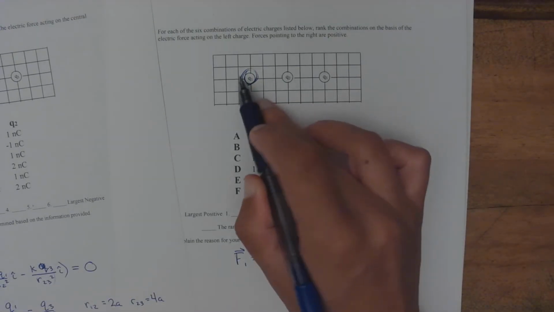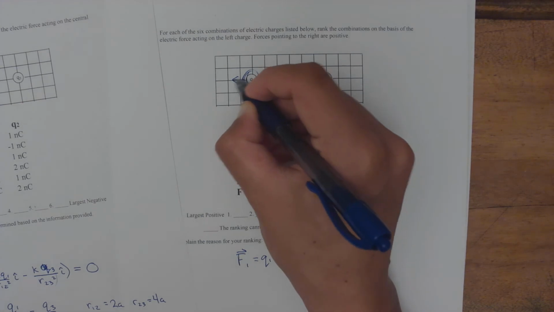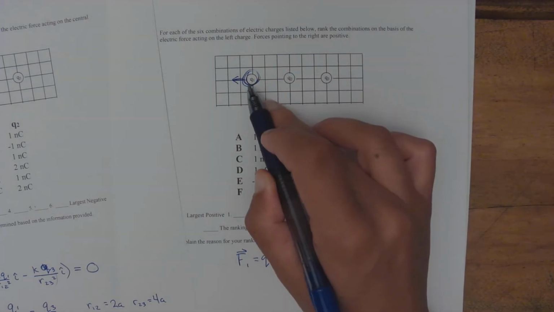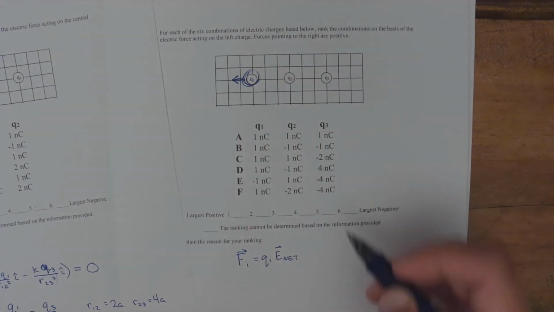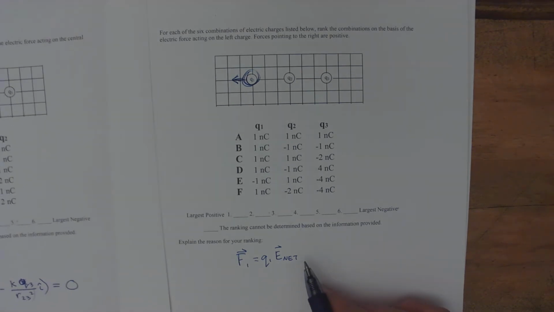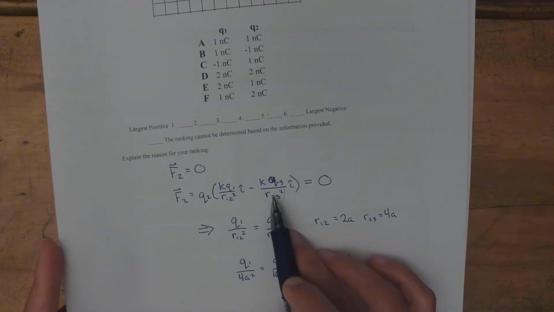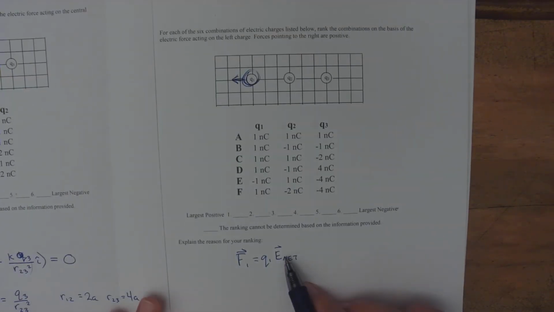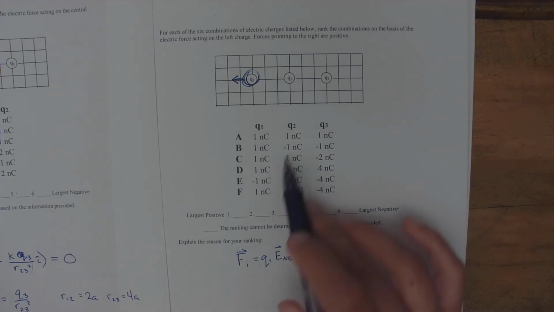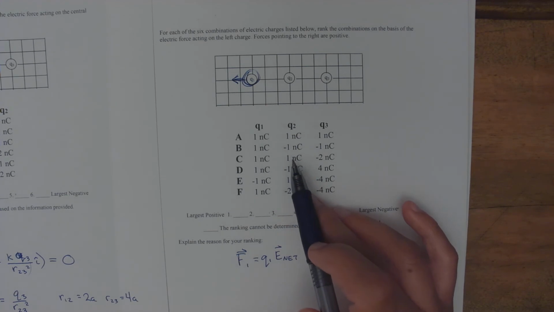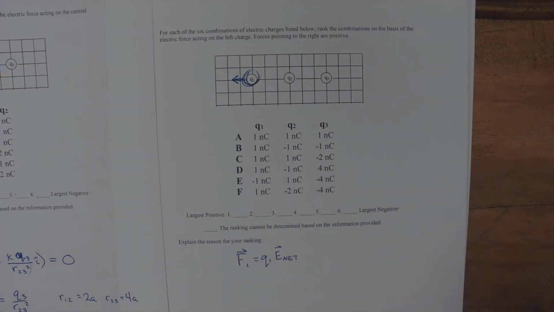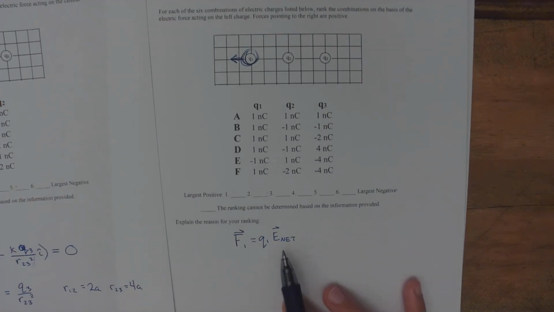If you go from Q2 to Q1, R hat's pointing this way. If you go from Q3 to Q1, R hat is still pointing that way, so you should have a negative I hat for both terms when you do the electric field. And if you say it's in the negative I hat direction, if you have a negative charge, that's going to change the direction, so the signs are all taken care of when you use this equation to find the force, as long as you get the direction of R hat correct.